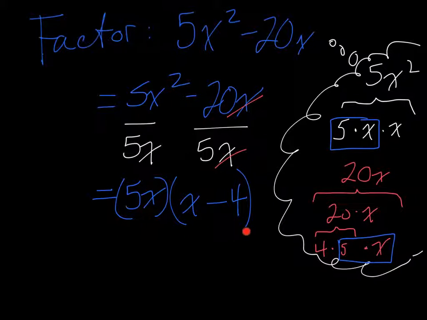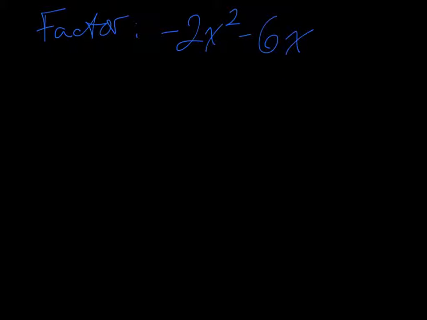So our factored expression would be 5x bracket x minus 4. Okay, so in this example, I have to factor negative 2x squared minus 6x. So there's our expression. The first thing I'm going to do is brainstorm and look at our two terms and think, what do these two terms have in common? You can see they're both even numbers, and I know that 2 is a factor of both. So I'm going to write down in my brainstorm that their greatest common factor is definitely a 2. Is there anything else that's shared between them? I can see they both have an x in them, and they both have at least 1. So I can write 2x.